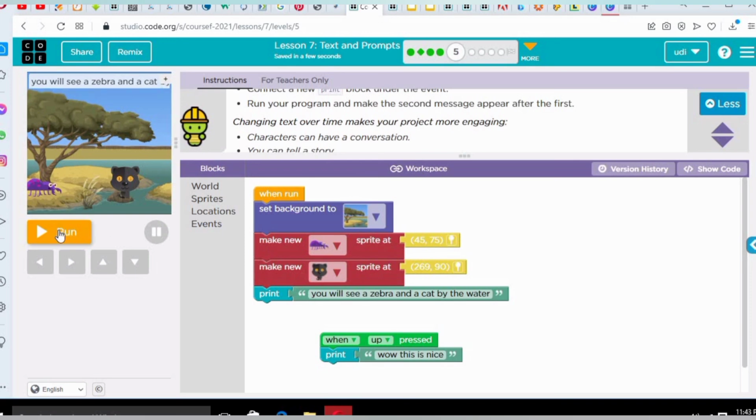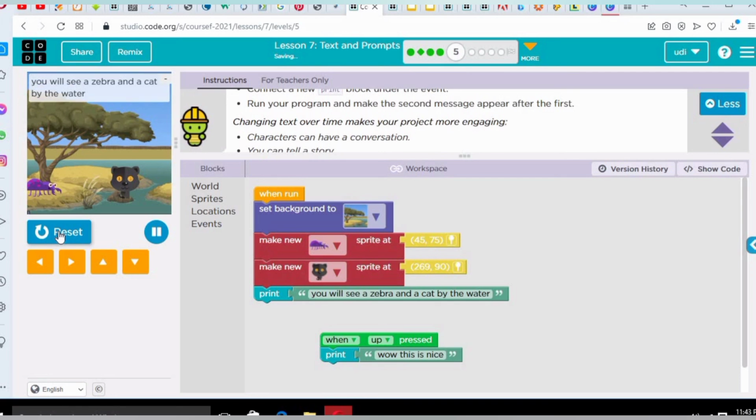Okay, so I'll click on run. Now when I click on run, remember events, when I press up. So if I press up, you see, wow, this is nice. It has shown on the screen. Can we see it? Yes. Wow, this is nice.